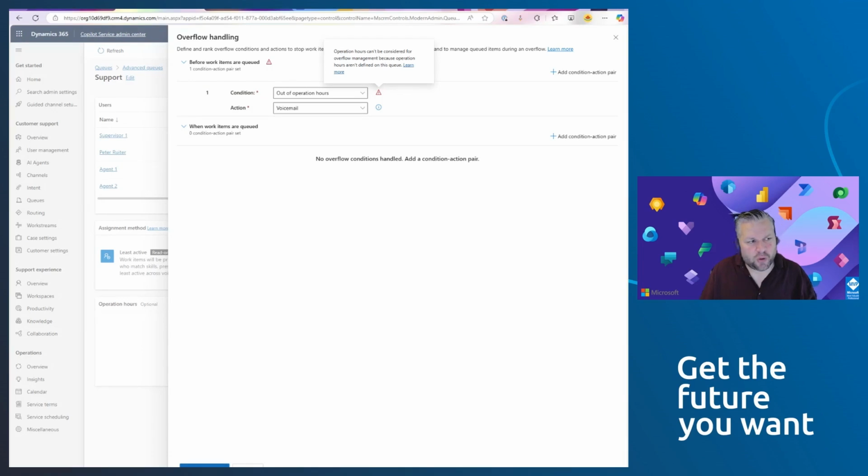Now, voicemail also doesn't work when AI takes the call. So when AI takes the call, when you have IVR or a voice bot, it won't actually be able to deliver it to voicemail. It has to go through an escalation. So if you have an IVR, you have to hit the node to escalate the voice call to Dynamics, and from there on out, it will get into a work stream, into routing rules, into a queue, and there it can hit that voicemail.